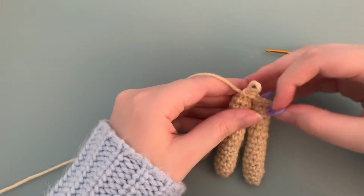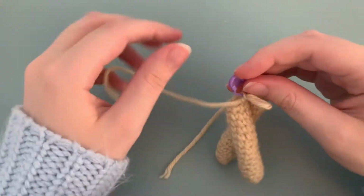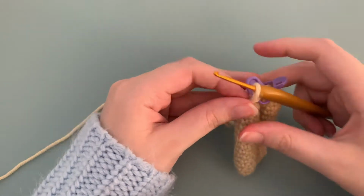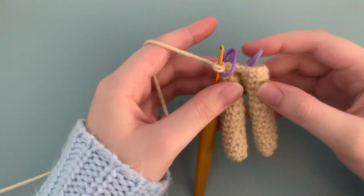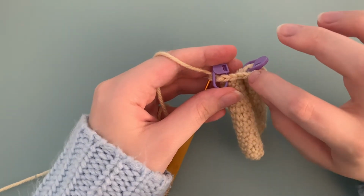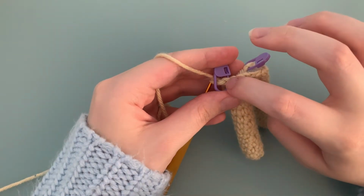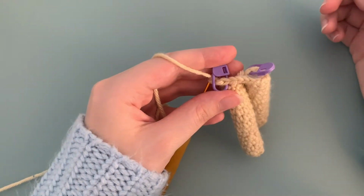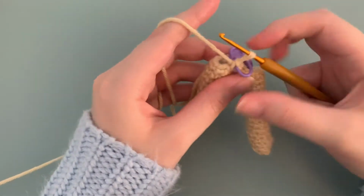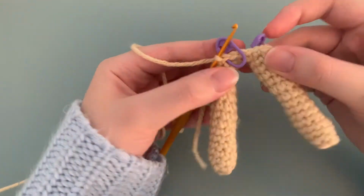So what I'm going to do is insert my stitch marker into that stitch, okay? To help us not get confused. So just looking back at that, we have our eight stitch, we have our one chain, two chain, and then that is the single crochet we made where my stitch marker is in, okay? And this will help later on when we start doing our single crochets.